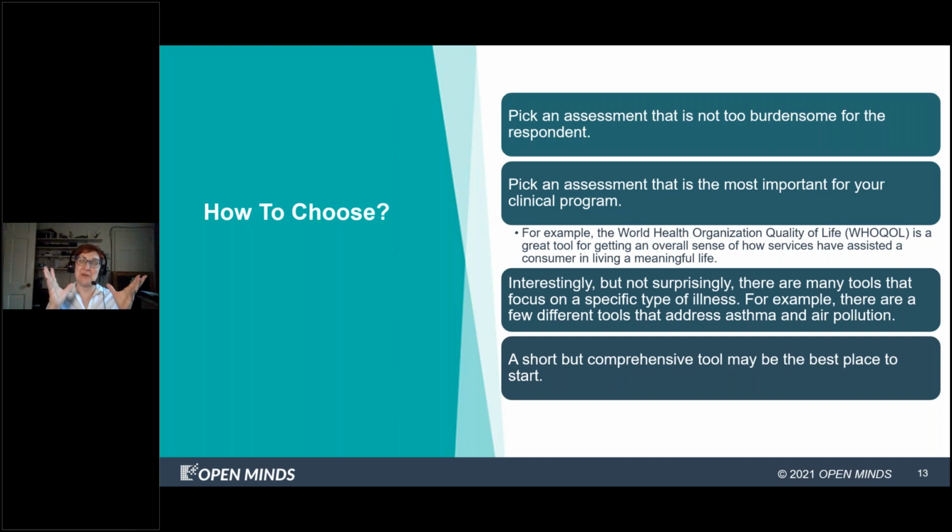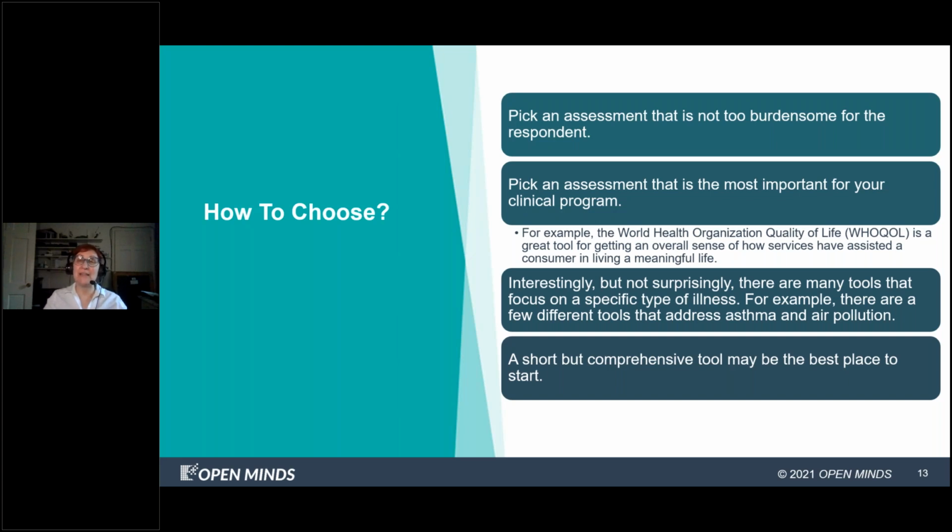Not the biggest one, because you really don't want the people who you're asking to fill these things out to be so overwhelmed by how large they are that they stop halfway. So I always feel like asking a smaller number of questions gets you more reliable information. It gets you a better response rate, and it gets you better compliance when you want to reevaluate.